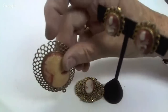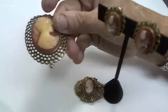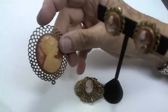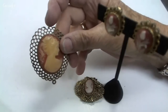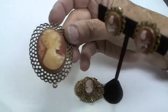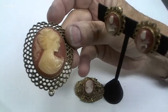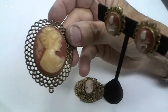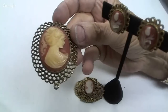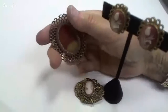I just noticed, guys, that I think there is a loop missing up here. See, there's a loop down at the bottom. It looks like, but I think you could just put a loop through those two holes there and then attach a jump ring. That's very interesting how that worked. It may have had a dangle piece like that brooch you just sold. Right, that's what I'm thinking. And it can always be reworked. It's just a beautiful piece. It also looks like shell from the back.